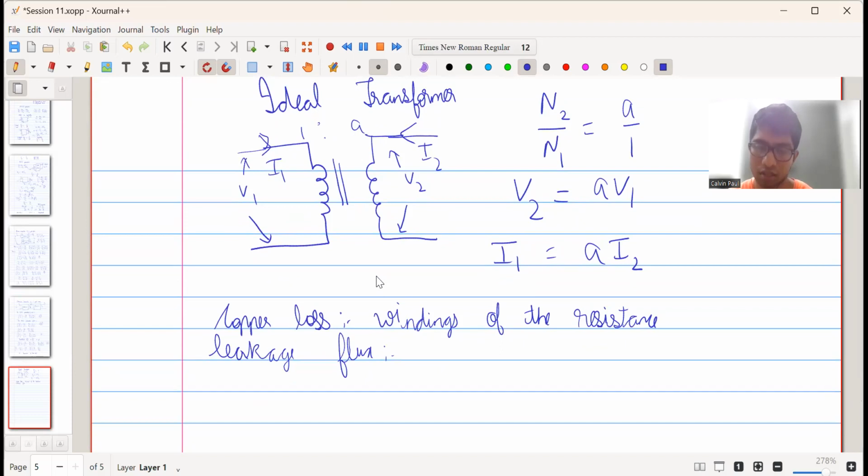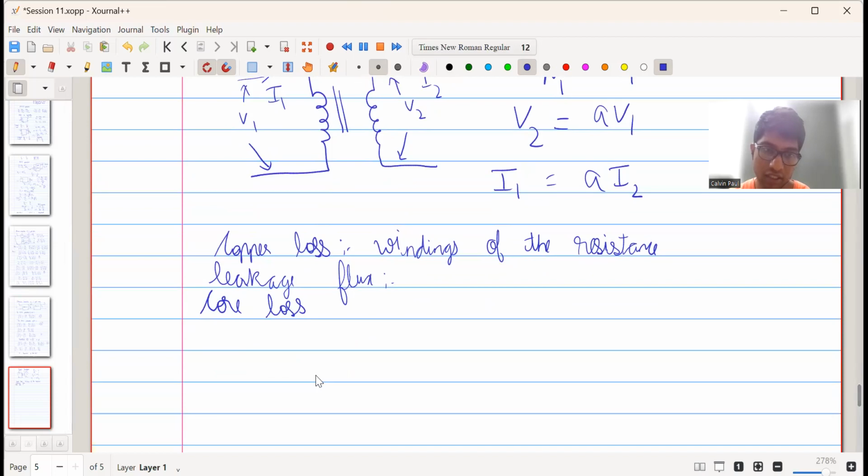This is just basically a simple representation for gaining an overall understanding of your transformer. And when we further study it for higher applications, then you will get a deeper, more in-depth and accurate understanding of the equivalent circuit of a transformer. So this is just a rough one. In the actual equivalent circuit, there's a copper loss component, there is a leakage flux component. Similarly, there's a resistance which represents the core loss, and there is an inductance, the magnetizing inductance, which represents how much magnetizing current is flowing. All these things are there which we are ignoring in our simplified analysis.